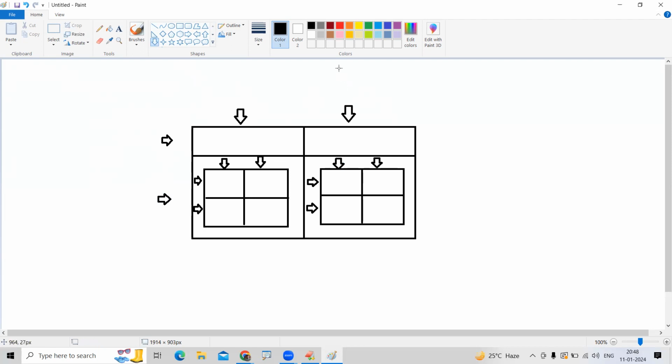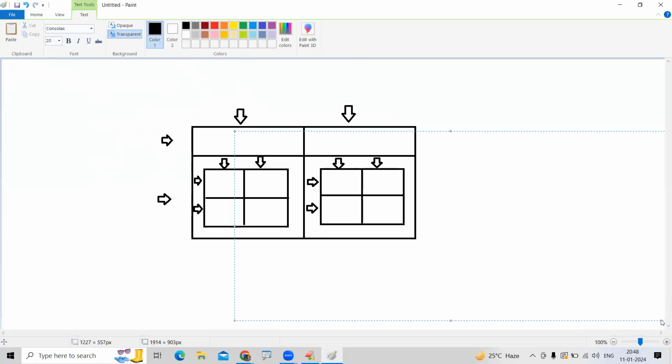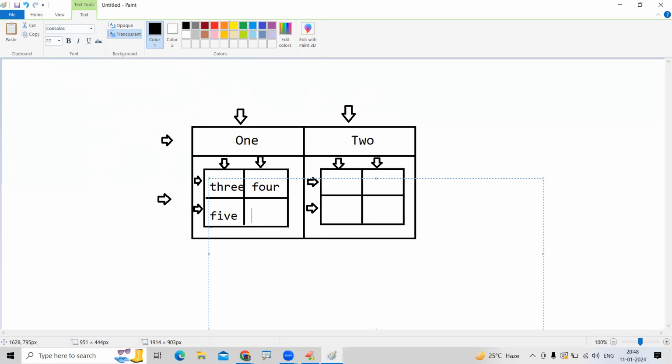Let me explain more clearly. First, I am writing the table. Let me explain with the data. 1, 2. After that 3, 4, 5, 6, 7, 8, 9, 10.